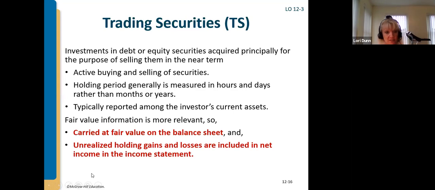Fair value must be reported on the balance sheet. Any difference between the fair value of the debt security and the company's current carrying value of that investment. Remember what carrying value is. Face amount of the bond plus the premium balance or minus the discount balance. That unrealized, we call that gain or loss. It's unrealized because you don't really have a gain or loss. You didn't sell the bond. You just have a gain or loss because the market value fluctuated. It's like an artificial gain or loss. We call it unrealized then. That's reported right in net income in the other revenue and expense area.